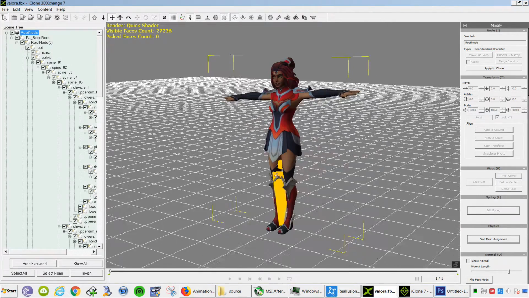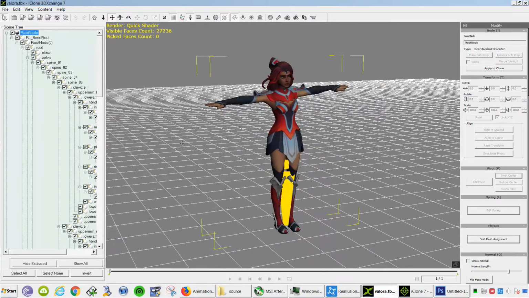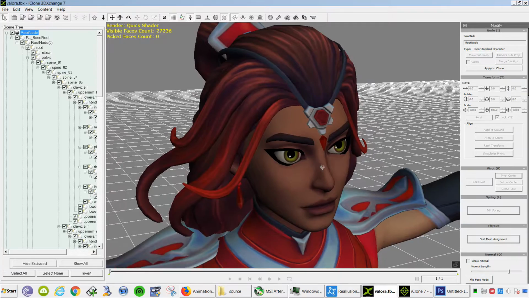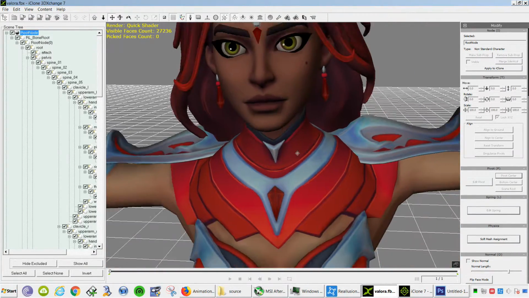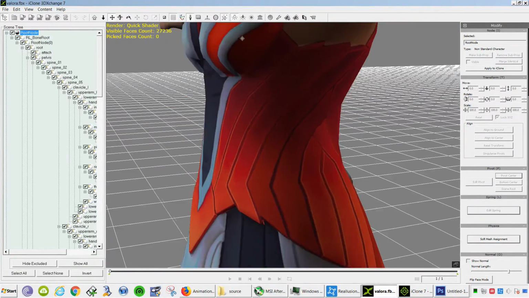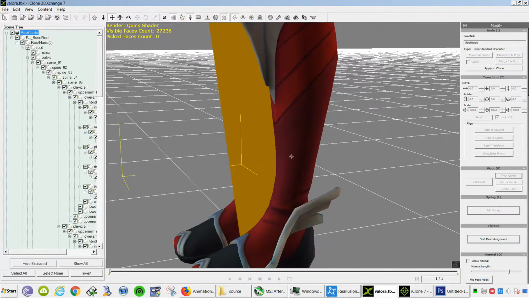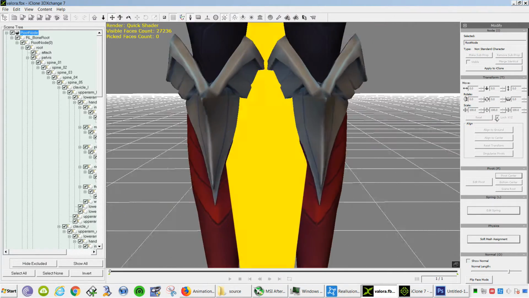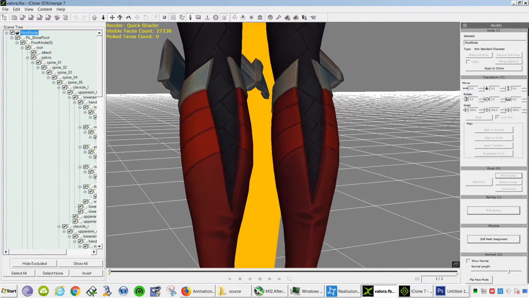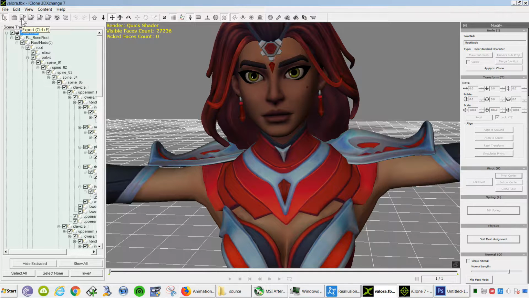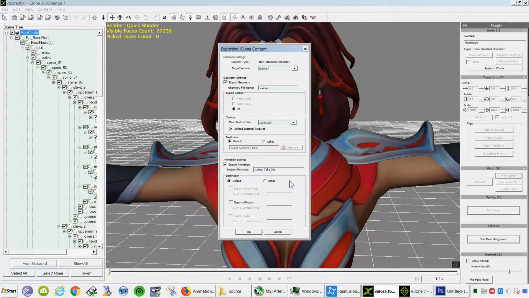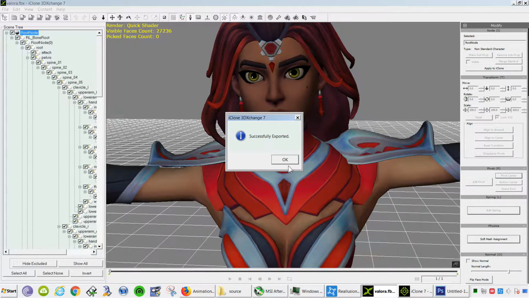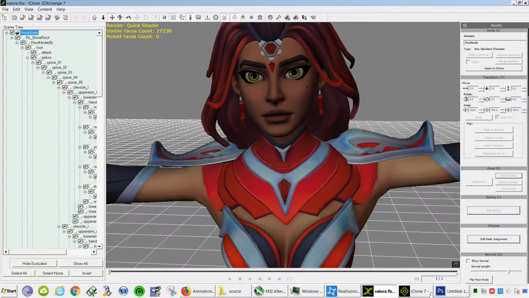Okay, here is our model. Very pretty. I believe this is the same Some Strider. I think they just changed her eyebrows and her clothes. Wow, pretty nice boots. If I didn't know better, I'd say these are Wonder Woman's boots. Alright, so let's export this to iClone. This will be very simple. Just hit the OK button. Successfully exported, and let's go to iClone.